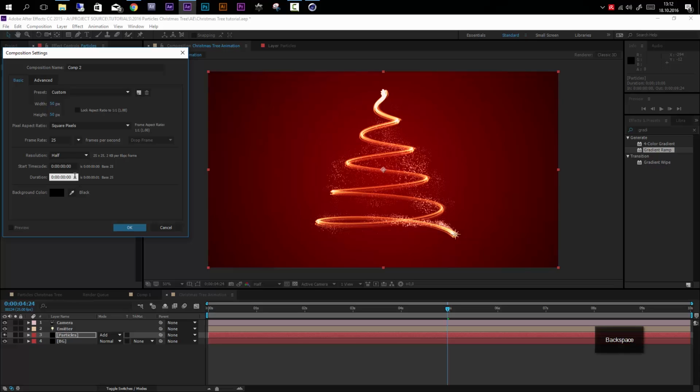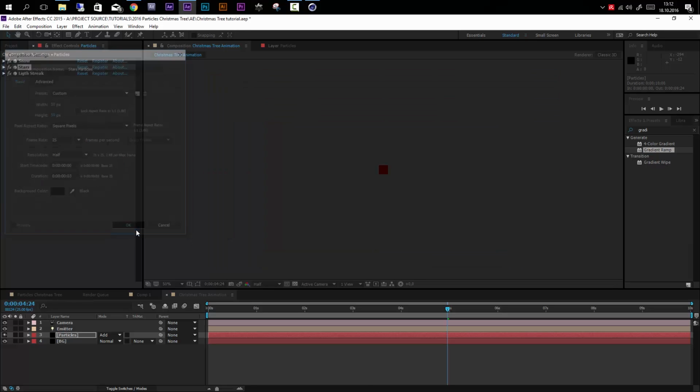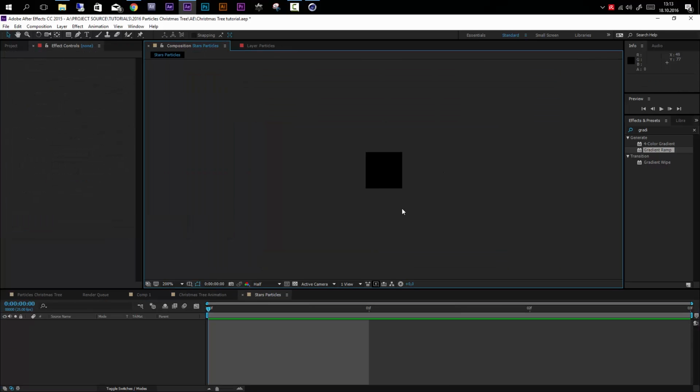If you want to use multiple instances of particles, you can do this, of course, and create different stars. You can also create snowflakes in Photoshop or in Illustrator, import them to After Effects, and then create a composition with more than 1 frame. And you can put in all these. Let's say I want to create 3 frames here, and this will be our stars particles. Before I talk myself crazy, I will just show you how to do that.